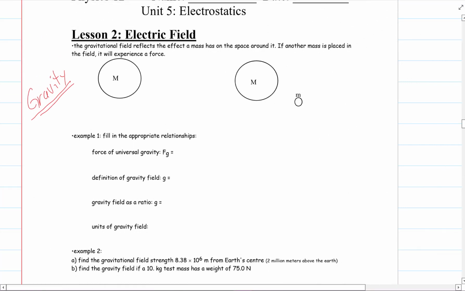Welcome back, physics fans, and here we are on electrostatics, the second lesson. Well, actually, the second topic. The lesson goes a little longer than this one topic. It will be on electric fields. Now, initially, we'll start off with gravity again. We'll just come back to a quick viewpoint on what electrostatic fields are.